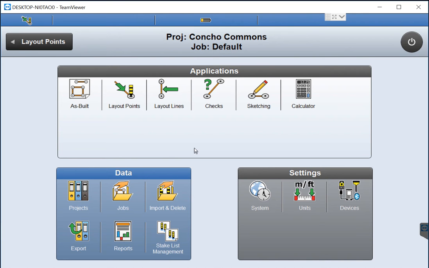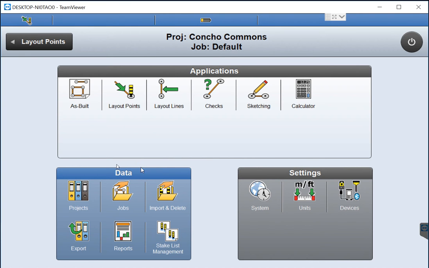Now let's cover the proper setup of jobs within the Icon software. Please turn on your tablet and allow the Icon software to load. It is not necessary to turn on your total station for this video. It is assumed that you have already created the project for your jobs to be in. If not, please reference video 8, Project tab, for further instructions.